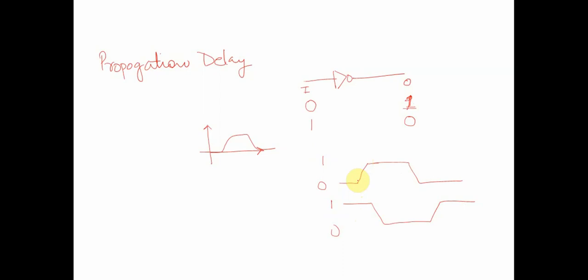Basically, whenever a propagation delay is calculated, we usually take 50% of the ramp up time and 50% of the time over here. We say that there is a delay, whereas we were changing a value from 0 to 1 at the input, that value is reflected at the output with this delay. So we call it propagation delay, correct? High to low, my output changed from high to low.